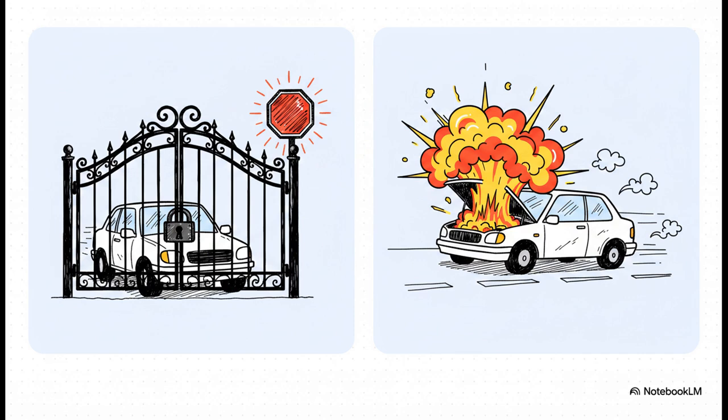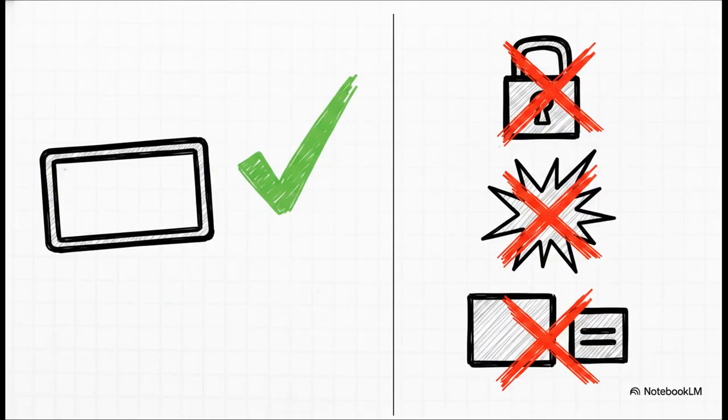That's a syntax error. But what if your grammar is perfect? You follow the rules, you start the car, you're driving along, and then the engine just completely explodes mid-journey. That, my friends, is a runtime error. A classic one is the zero division error. The code looks totally fine, but the split-second Python tries to divide a number by 0 while it's actively running, the whole thing crashes.